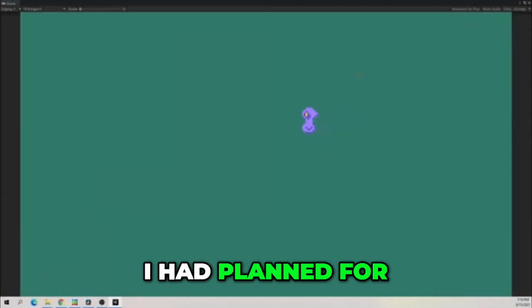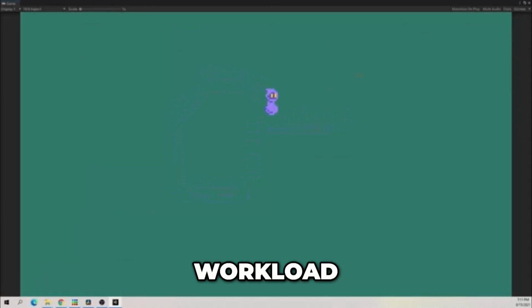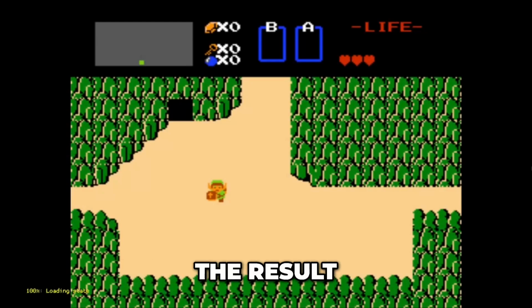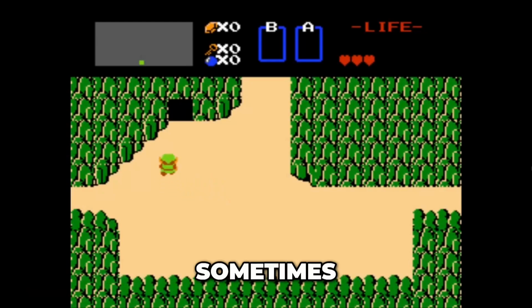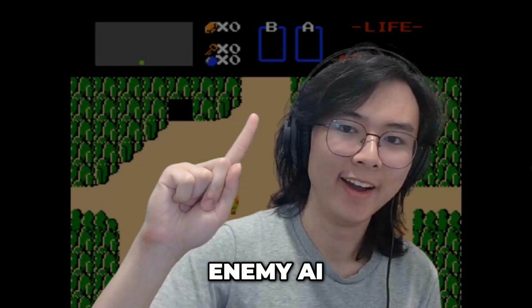Originally, I had planned for 8 directional movement, but that would have doubled my animation workload. So, I decided on 4 directional movement. The result? Simpler animations and a more focused development path. Sometimes, less is more. With player movement sorted, it was time for enemy AI.